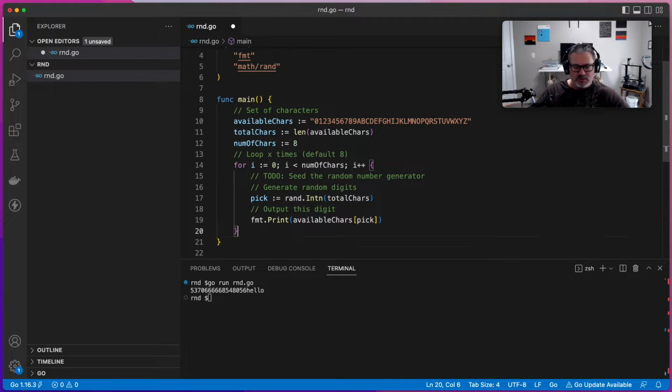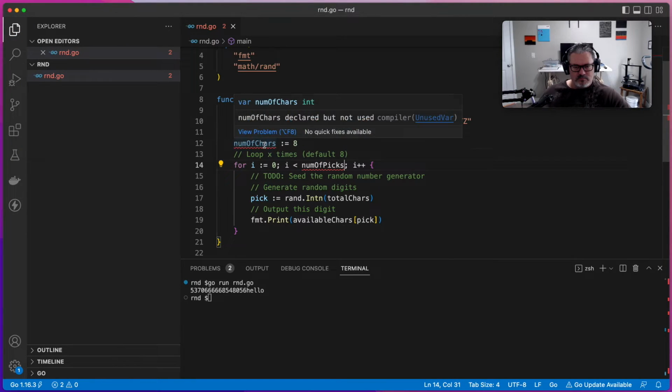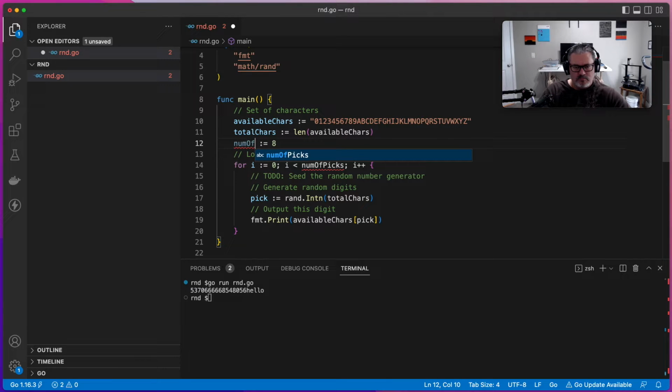Don't need to print hello anymore. I did that. Number of characters. I know. I'm going to change that variable name to pics. Should be picking 8 though, and it's picking a lot more than that.